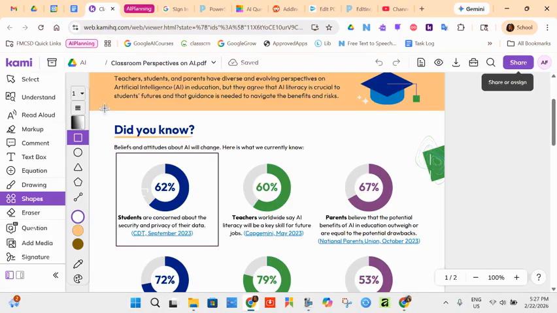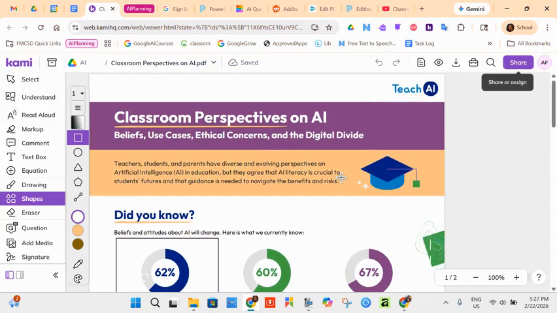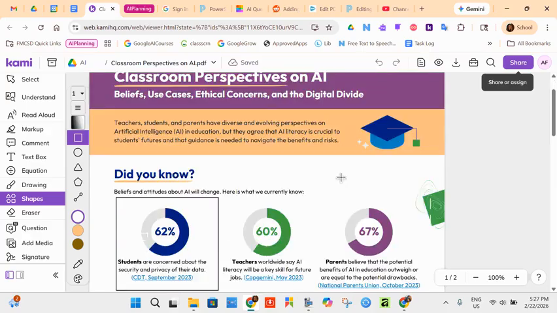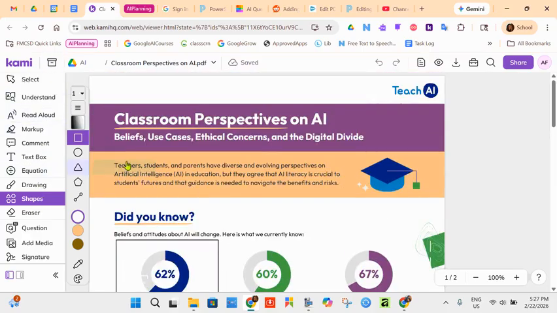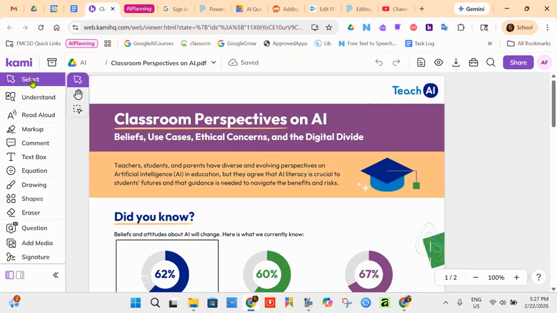All right. So in Cami, let's just talk a little bit about what some of the differences are with Adobe. First of all, there's a lot of tools here to be able to mark up on your document, but you can't actually edit the document text itself. So if, for instance, it did recognize the text, I can highlight text. It's a little testy, but you can highlight different pieces of text. Like this, but I can't actually go ahead and type and replace the text like I can in Adobe. So you can't edit the document text itself. You can only cover it or add to it.